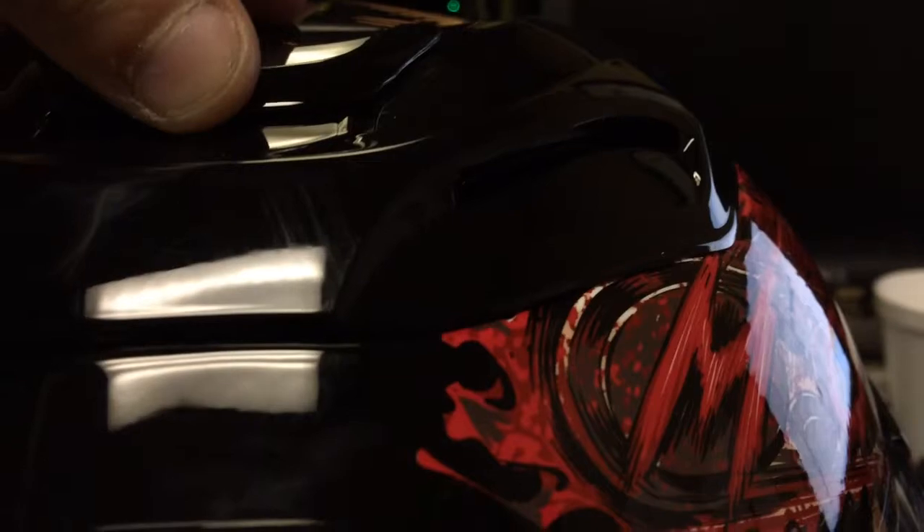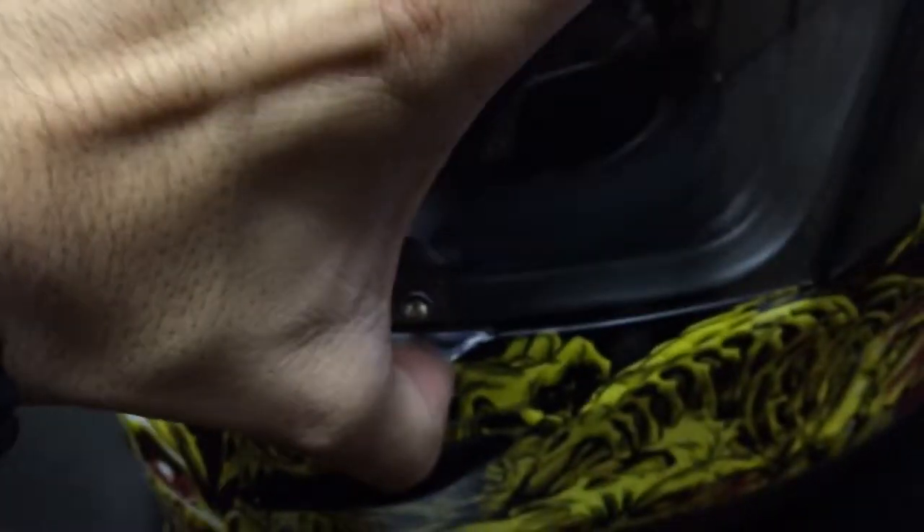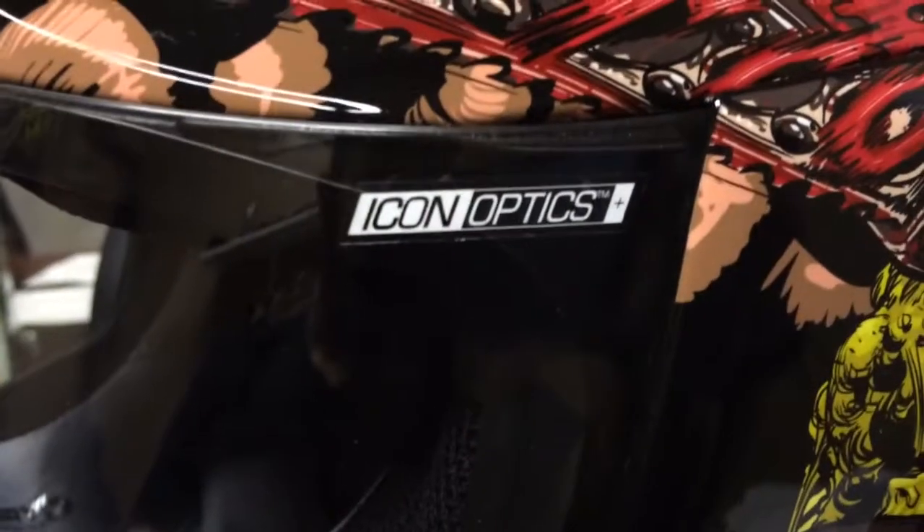It's going to turn a few heads. If you guys can see, it says Icon right there. This is actually the eyebrow vent, so that's all the cool air coming in there. And then up here there's another little switch — it opens up here and then the hot air comes out here. Pretty cool thing about the shield: when it's open it's a standard open helmet with a visor, but if you close it, there's this little lip — you may think it's closed, but then you just snap it in and now it is locked in there. And then Icon Optics fog-free. Pretty amazing stuff.